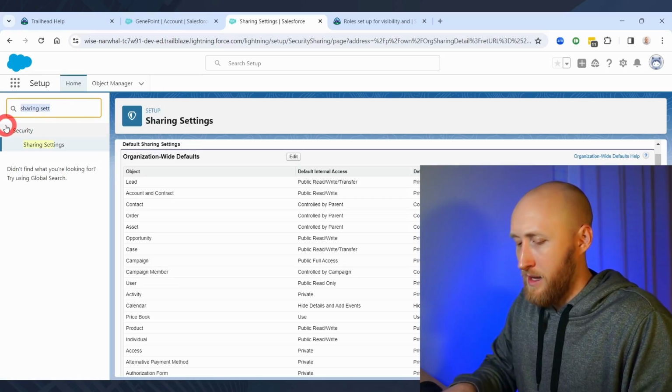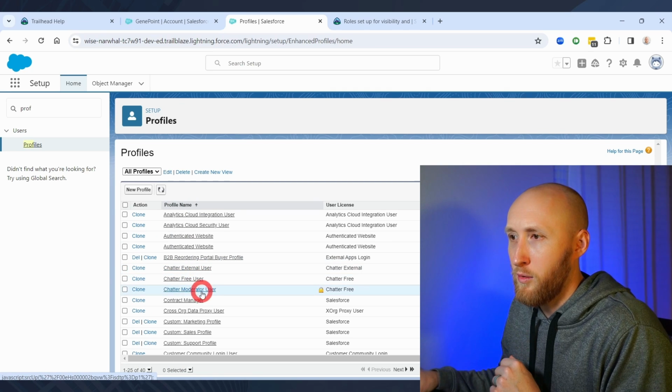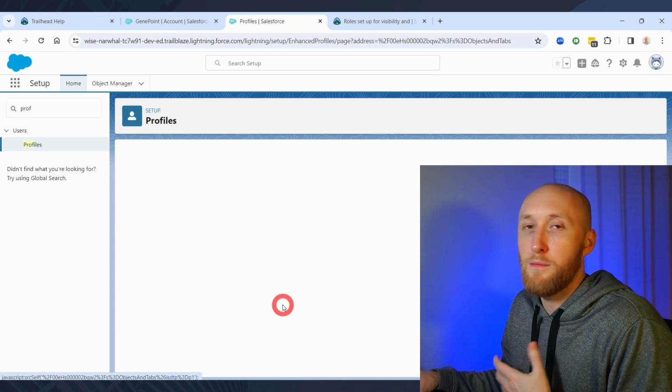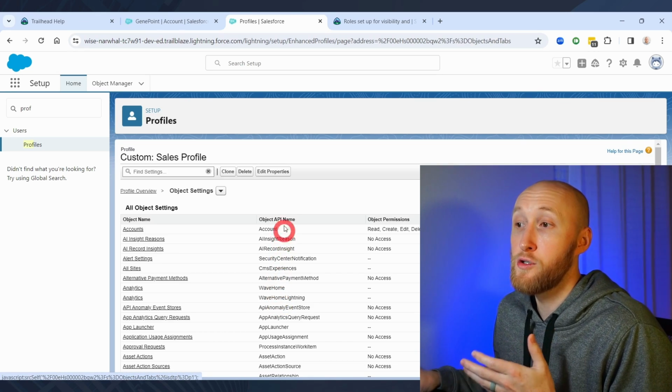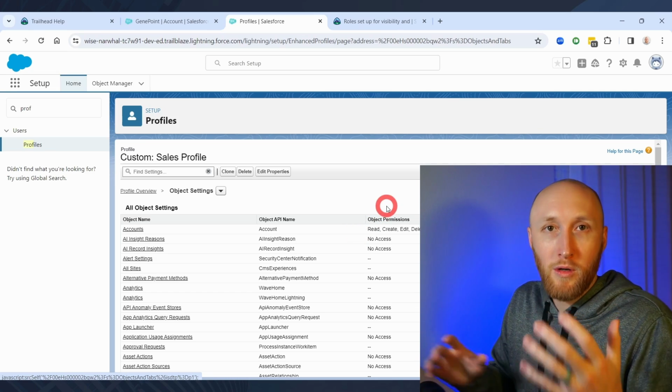Now, talking about the next layer, we'll talk a little bit about visibility as well as just access to records, which is on the profile and permission set level. Profiles can be assigned to multiple users and can also give access and edit capabilities to different types of objects. So just real quick, if I go into the profiles here, I'm going to go to a custom profile that I have created. You'll notice here under the object settings that I also am able to see what objects users assigned to the custom sales profile are able to view, read, create, edit, or delete.